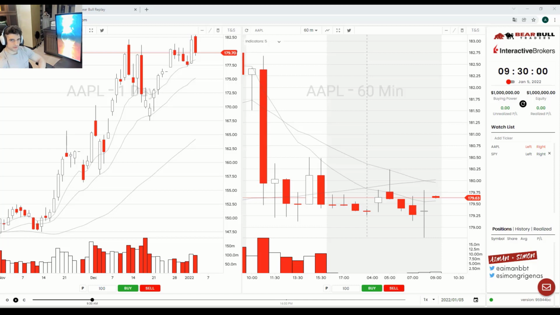Today I'm going to be explaining to you a trade I have taken this week. It was on 5th of January on Apple. I'll explain to you all my thought process, why exactly I was watching this stock, why did I trade it, how did I trade it, how did I manage my open position, and what is basically my target.